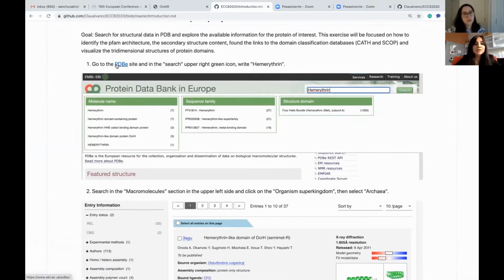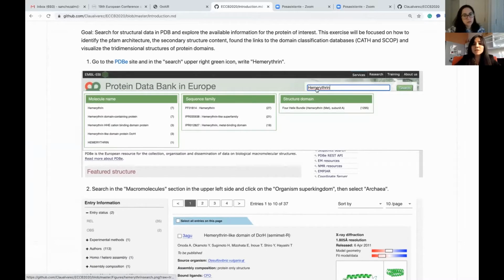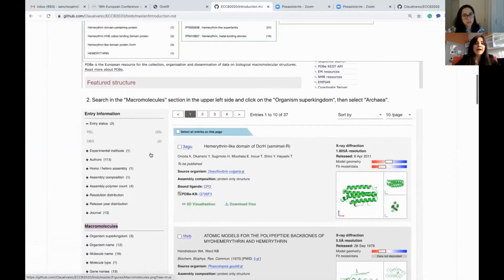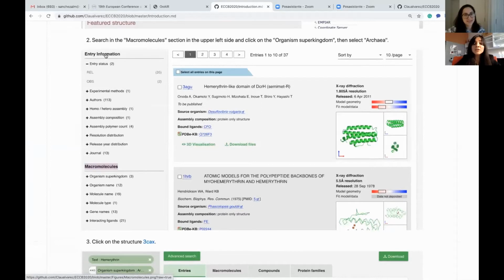So first you search for this hemerythrin in the PDB of Europe, then you press search, and then you can have a more detailed or refined search of this hemerythrin. You can search it for even the taxonomic distribution, like this organism superkingdom. You can also search it for experimental methods.